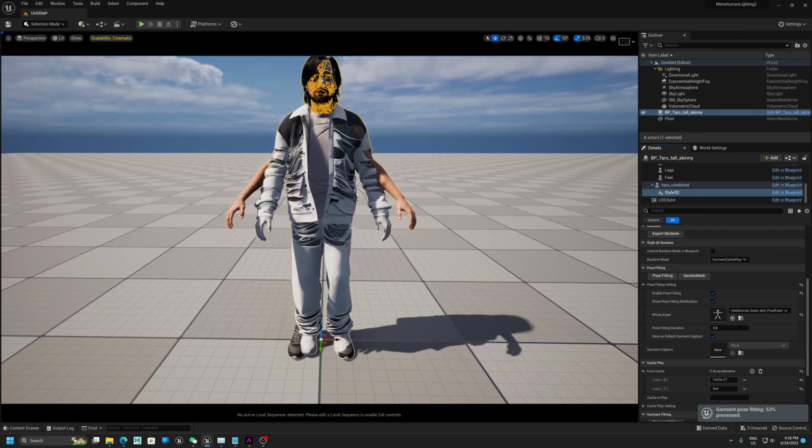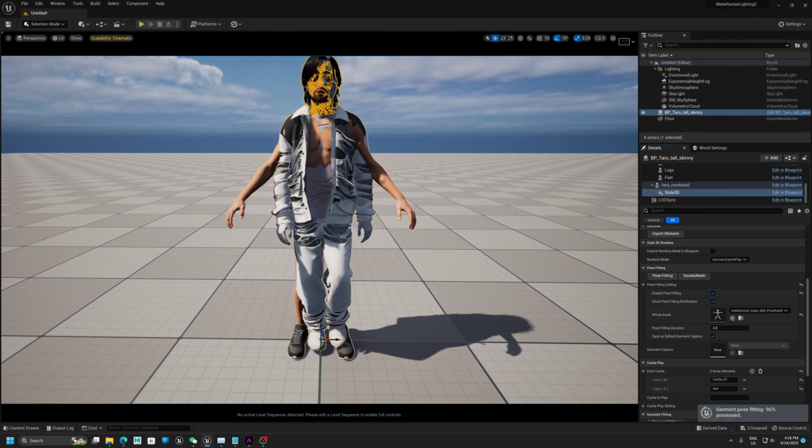And we have the cloth on the pose, right?